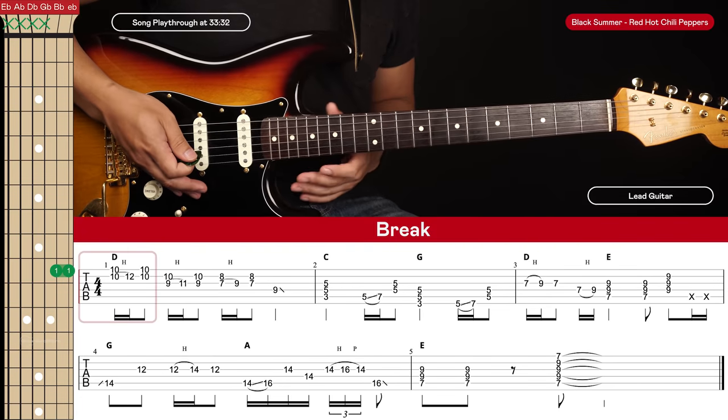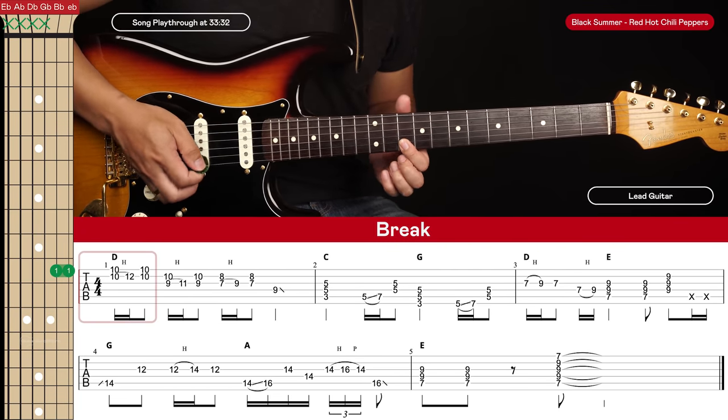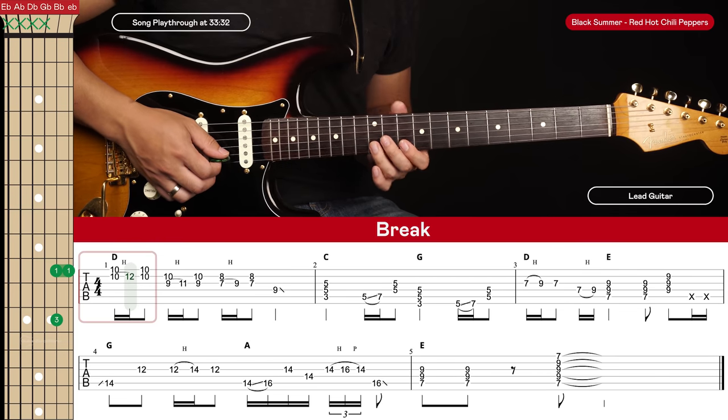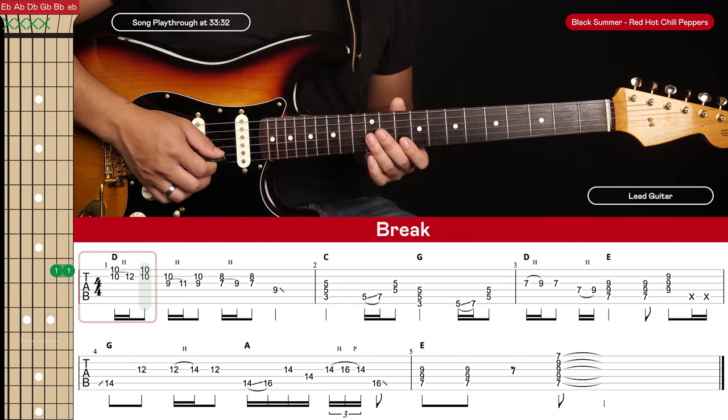Now there's 2 lines of tab here. We're going to start with our index finger barring across the 10th frets of the 1st and 2nd string. We're going to strike those 2 strings, but then hammer on your ring finger onto the 12th fret and hit that double stop again, so the 10th fret of the 1st and 2nd string. So that little phrase.